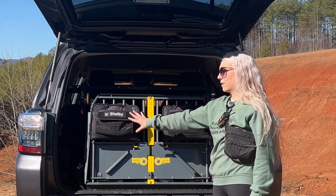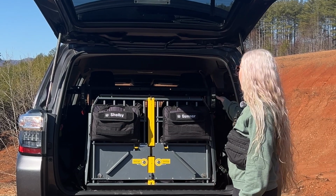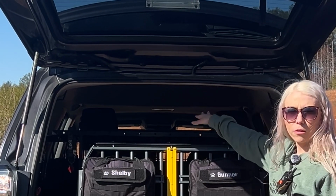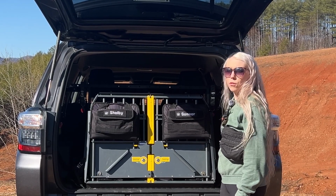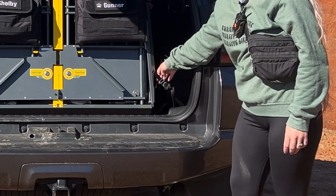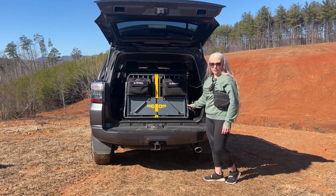We do have these bags on the outside just to keep some of their supplies. And then we also have these MOLLE panels above and on both sides just for extra storage. We put the stroller up here sometimes. We also like to clip things onto the panels in order to just make everything a little bit more organized. There are also 4 tie down points, so the chances of it going anywhere are pretty slim.